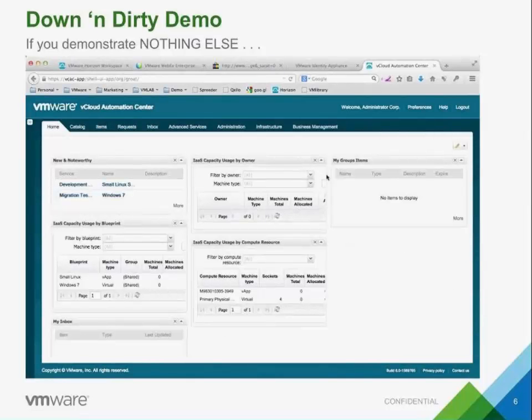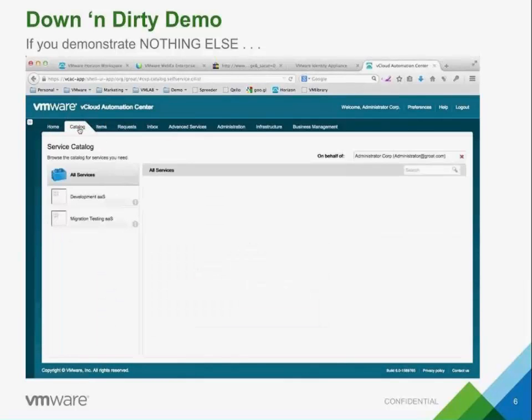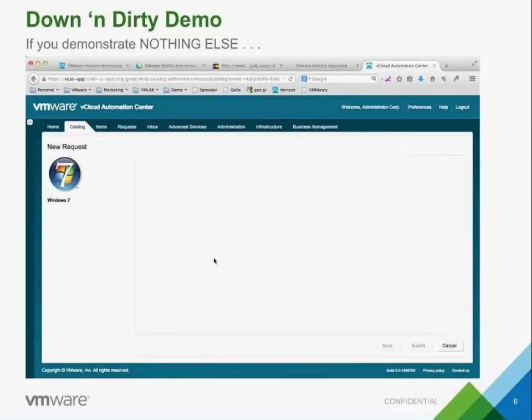So this is a little demo that I like to give. So upon logging into vCloud Automation Center, you see this administration panel. And to the tech guys, it's kind of cool, but to everybody else, they're wanting to see this, which is the service catalog. And inside of the service catalog, I like to demonstrate for folks, you've got all these different services, and you can allow people to click that gimme button to request new machinery.